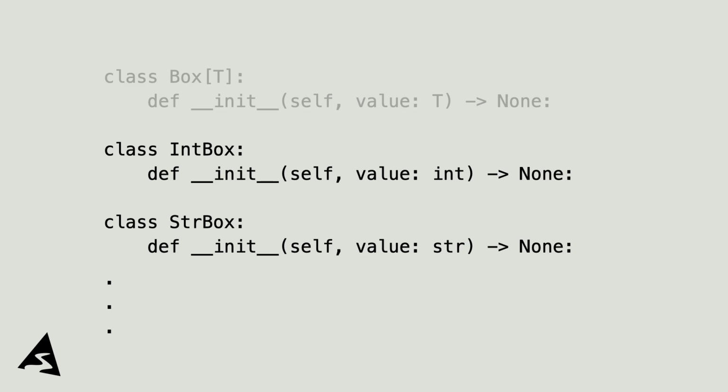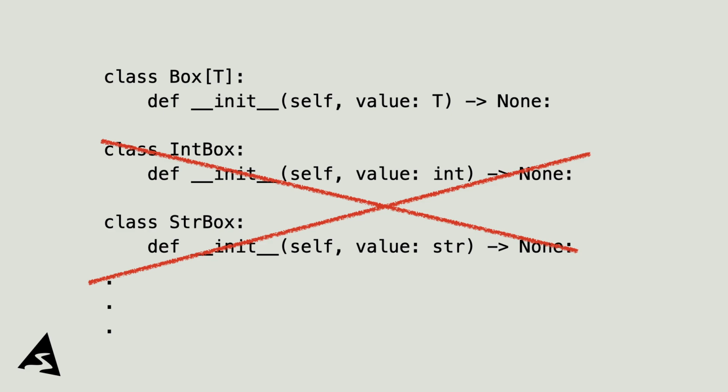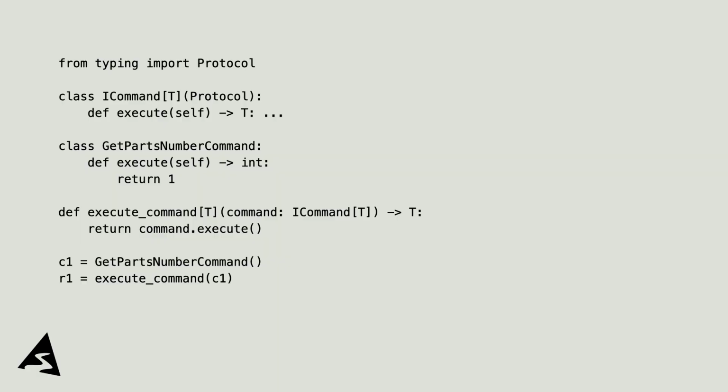So the power in generic classes is the prevention of similar classes where only the inner type is different. With generics, we only need a single class. Now, if you come from a statically typed language, you might have seen that the generic type information can also be used at runtime. And I'll tell more about that in a minute. First, I'd like to come back to the example from the beginning.